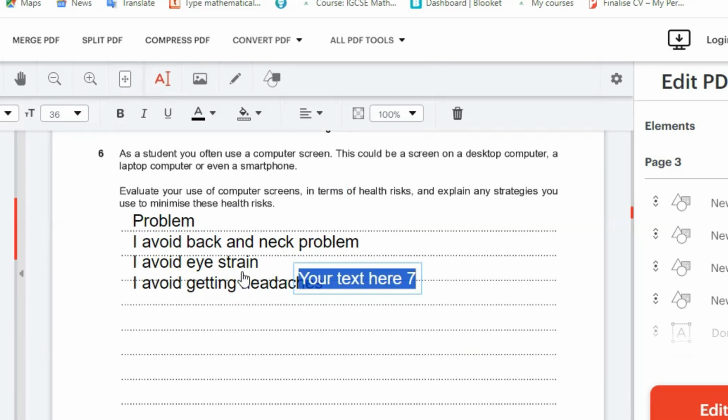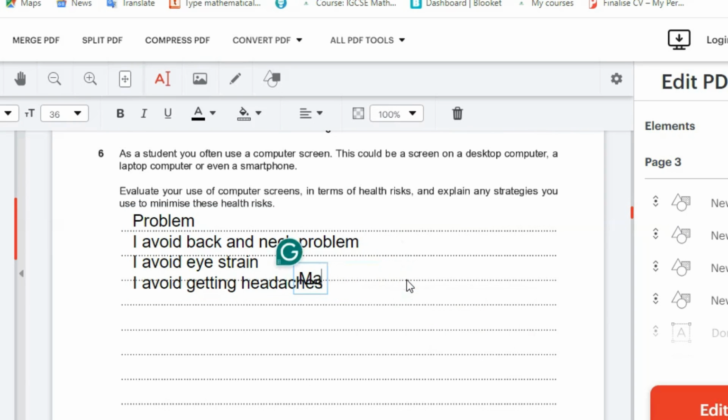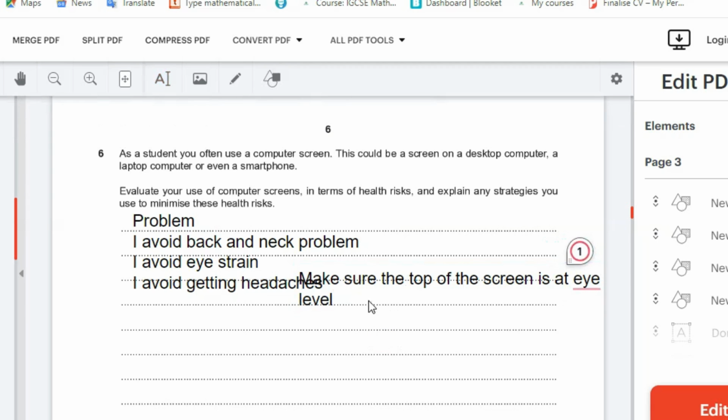One, make sure the top of the screen is at eye level. That's one strategy that can be used.